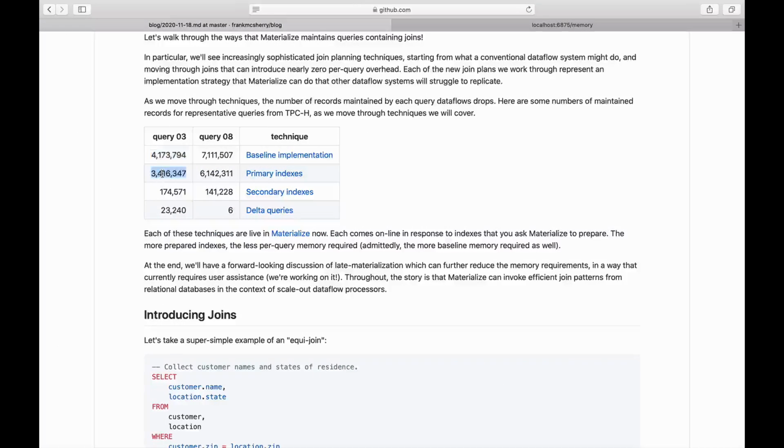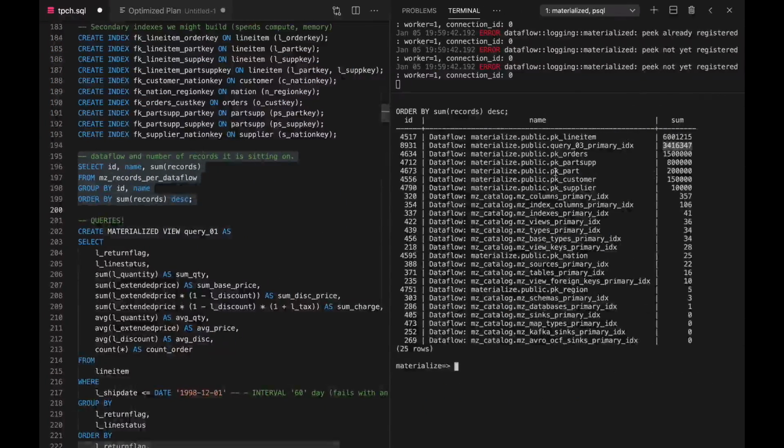Less by, not an incredible amount. Certainly not less by as much as we added in for our line item index and a few of these other indexes. But there are 22 of these TPC-H queries, and potentially across the 22 queries, if we shaved off nearly 1 million records, maybe that's actually a net win. I don't think I've done the math for that. I've done some of the math, and we'll see some numbers down at the bottom.